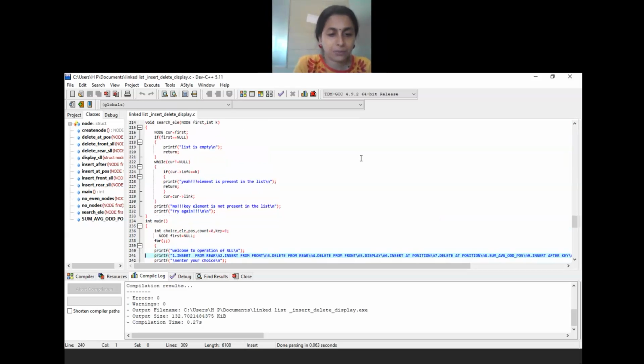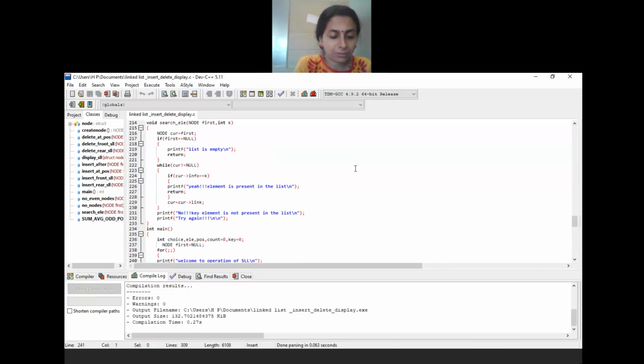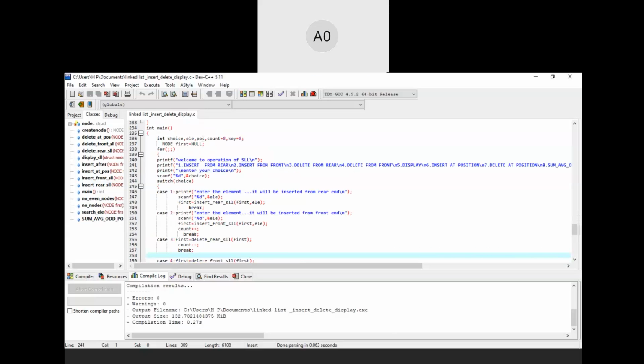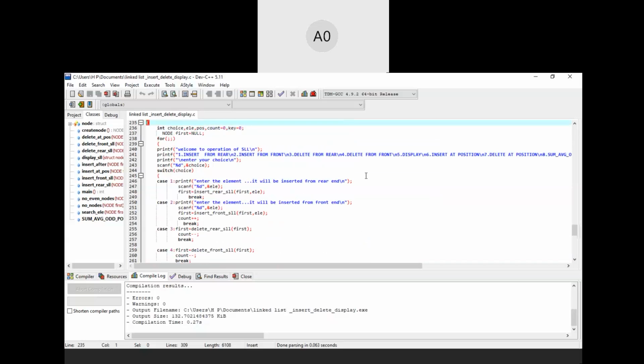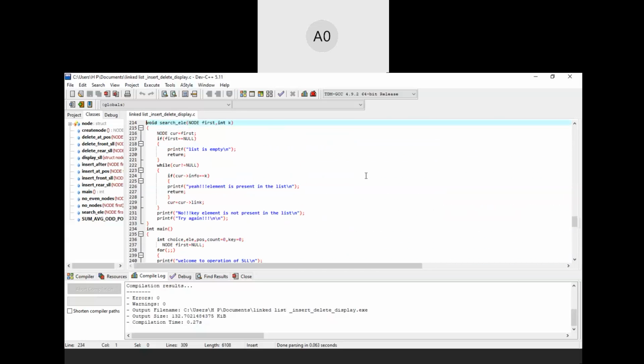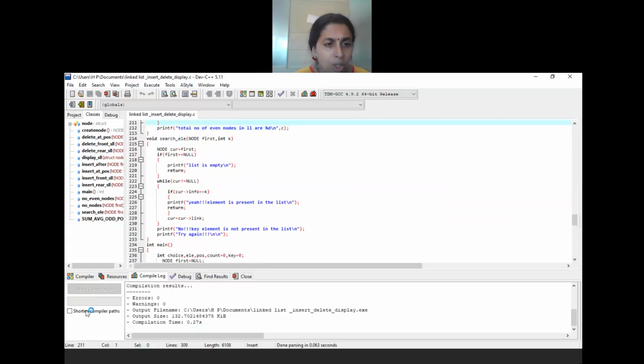You directly go to search element. I don't want insert, delete, all those functions. Directly go for search and explain it.